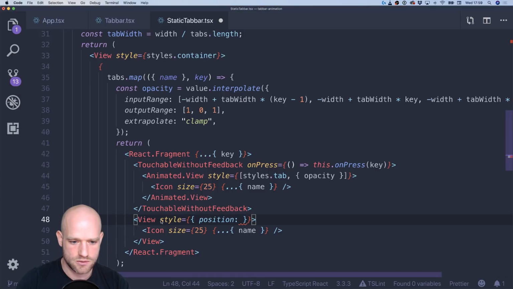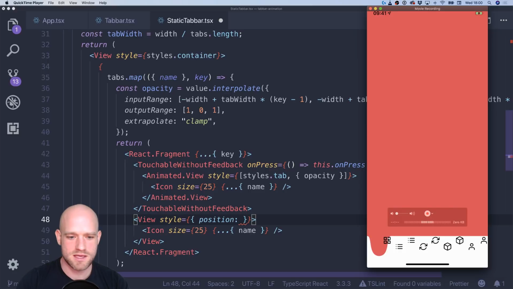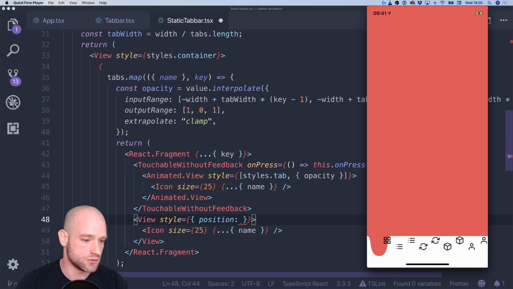Do you mean the bouncing because of the spring? I think you mean the bouncing because of the spring animation. This we could fix by either switching the parameter of the spring function or using a timing function instead.